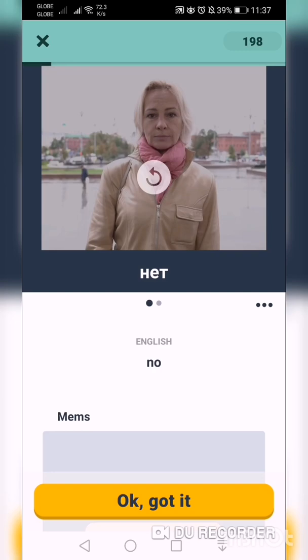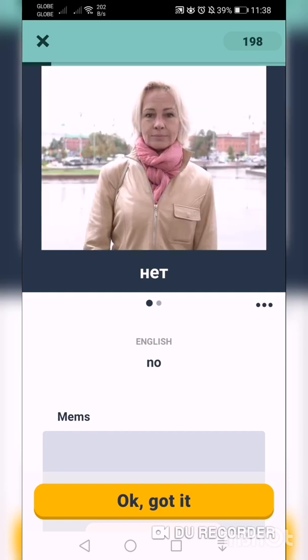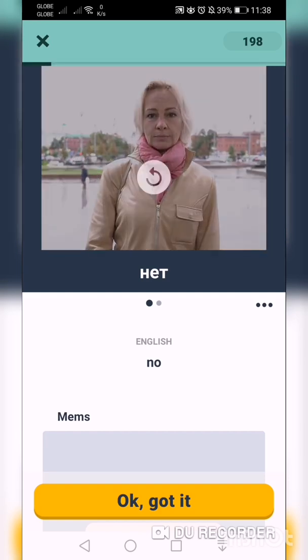Нет. To say no in Russian, it's нет. Let's look at the letters. It has the letter H looking character, which is the N sound, while that letter E looking character actually has a ye sound. The T in Russian, fortunately, has a T sound. Okay, so if we put it together, it's niet. Let's listen again. Нет. Niet.